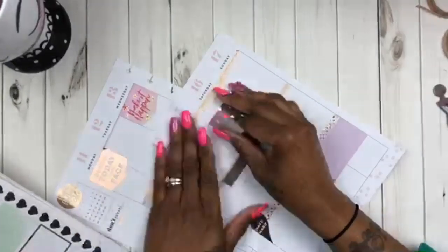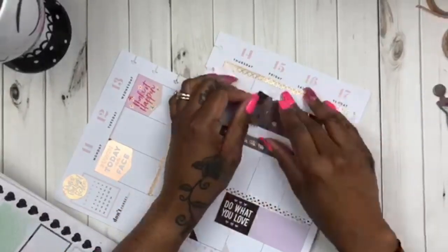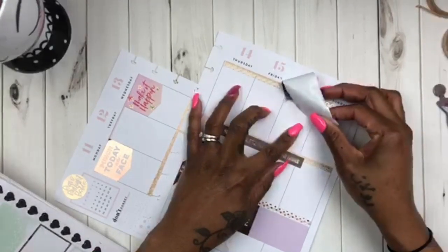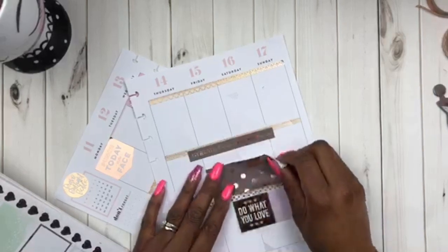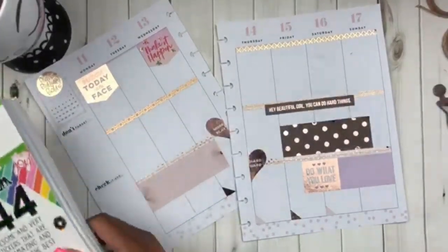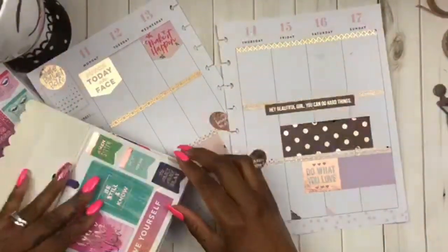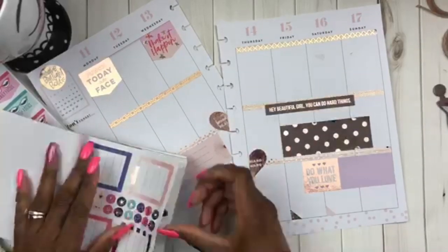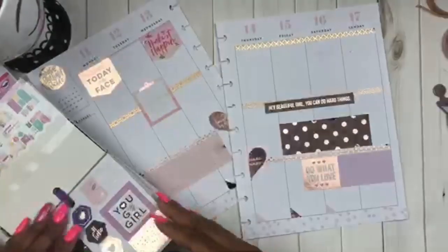Now, I'm about to pull up this sticker. I had a little bit of difficulties. However, one thing that I will say that I do like about Happy Planners and stickers, they do peel up a lot better because of the paper quality. With traveler's notebooks, because either we're printing them ourselves or depending on the paper that the shop printed on, sometimes it makes it hard to pull those stickers up once you lay them down. So either you have to commit to where you have placed it or use undo. And I've used undo a couple of times. I'm still trying to get used to using it on my spreads, but it actually works out pretty well.